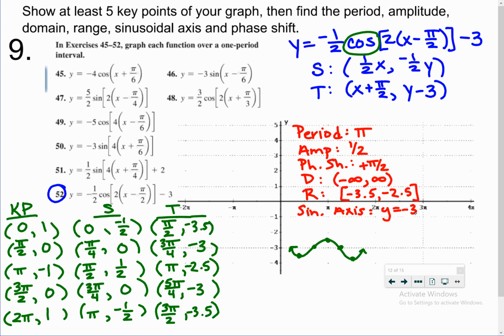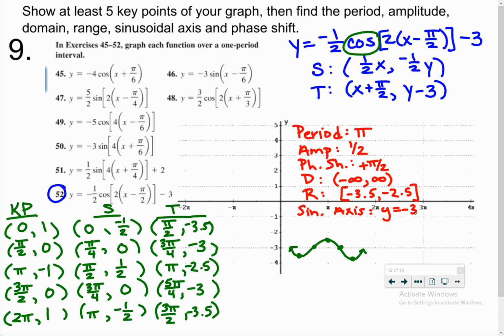This is y plus d. So why do we do y minus? Because d is negative 3, so we're doing plus negative 3, which is minus. Does that make sense? You just have to remember for the translations, the first part of it is always the opposite sign from what you see in the equation. The second part of it is the same sign you see in the back of the equation. You only change the one in the middle.